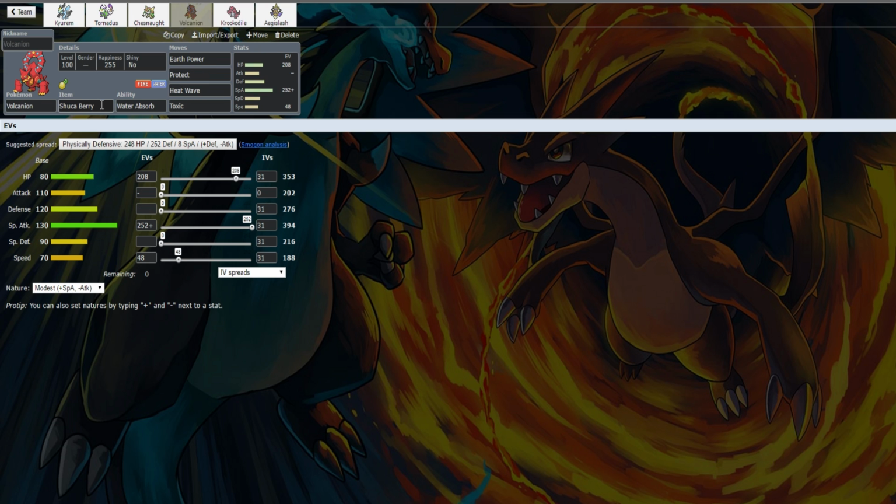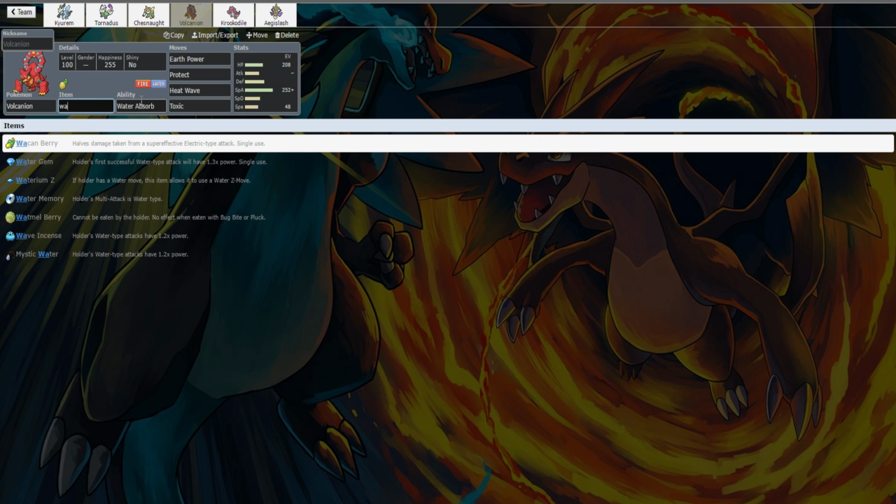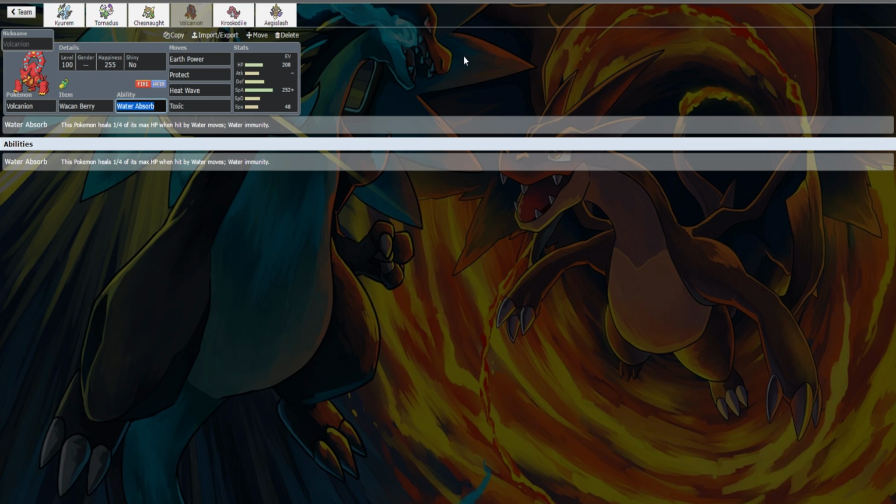Oh, actually, we were going to put Wacan Berry on the Volcanions for the Raichu. And I don't think they have another. Oh, Wild Charge on the Arcanine as well. Arcanine, yeah, because that would be Arcanine's best move to hit Volcanion with. Although Arcanine's move of choice would generally cause it recoil, that'll just wear it down. So after Wild Charge, it dies to Earth Power as well.